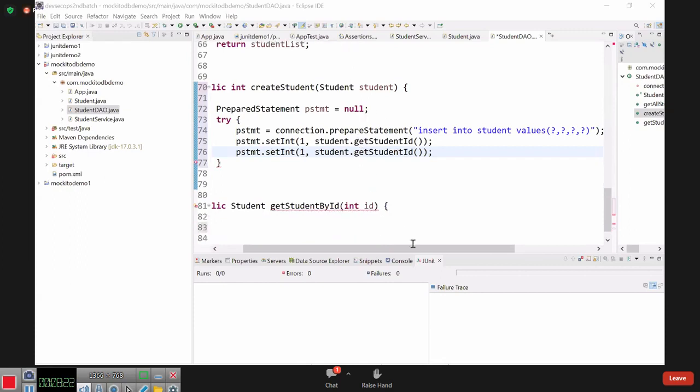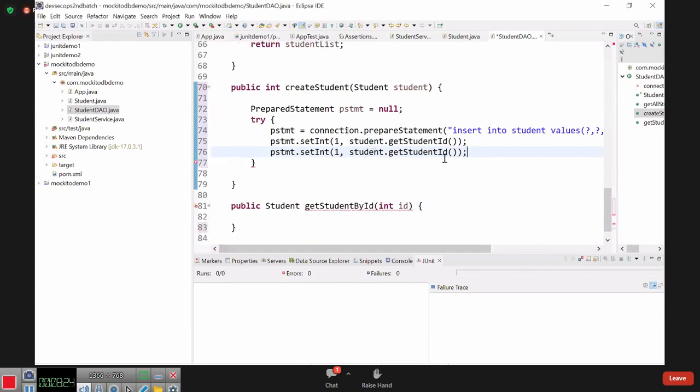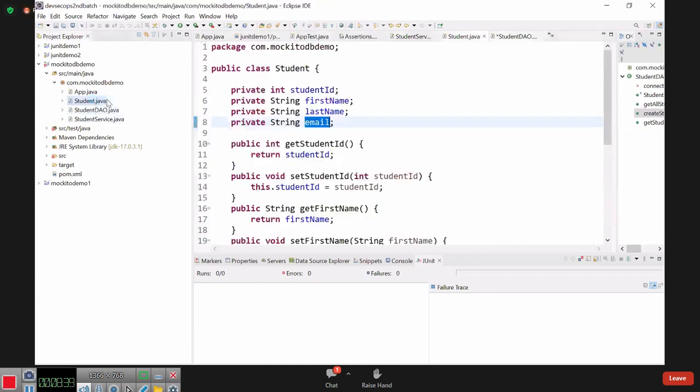Yes. Okay, I'm doing this PSTMT dot. So this will be 2 dot get student first name. No, first name.